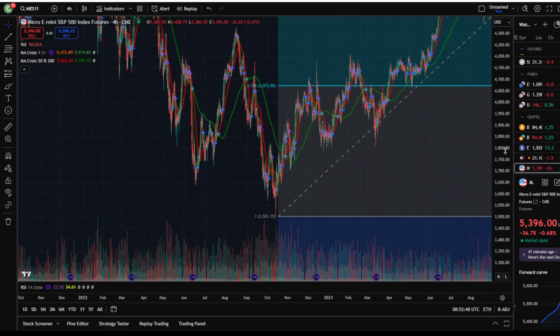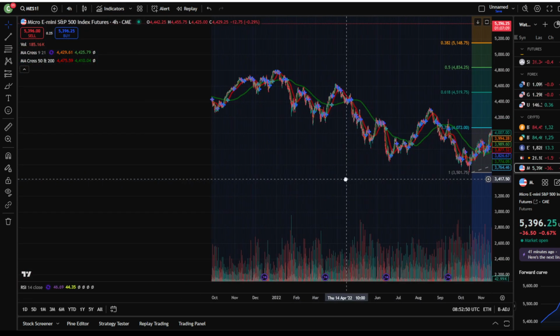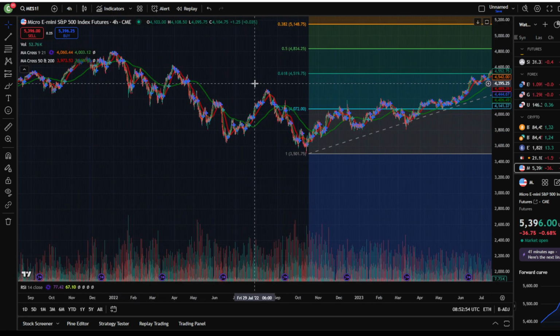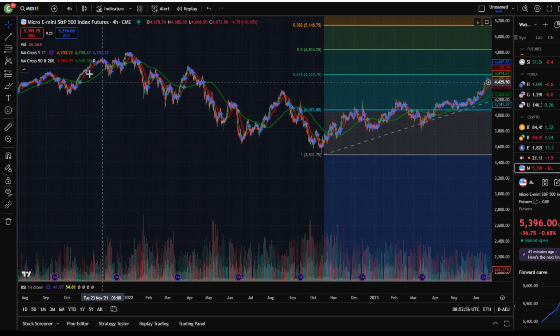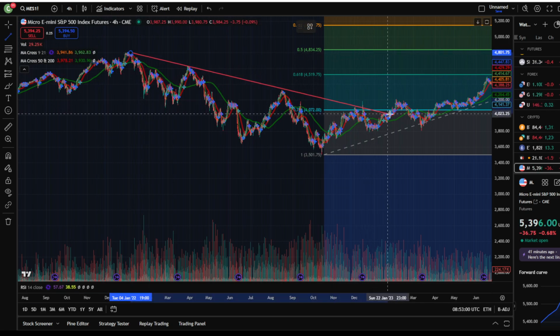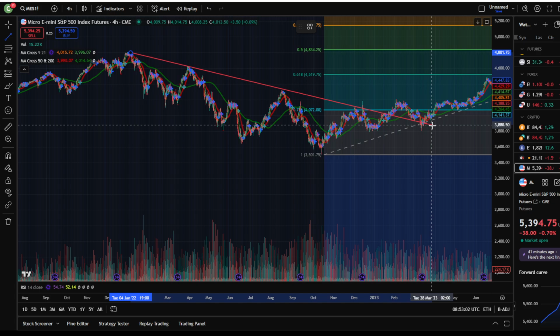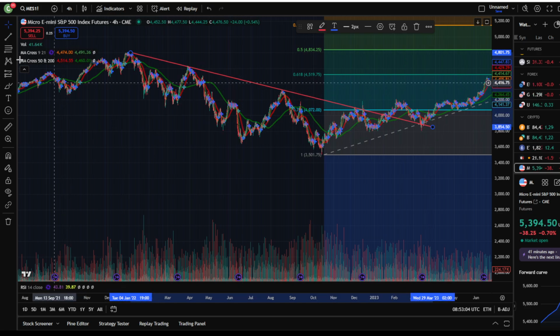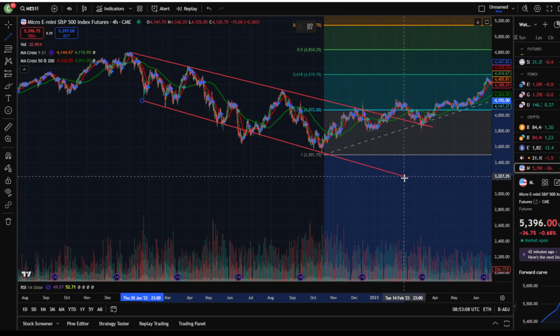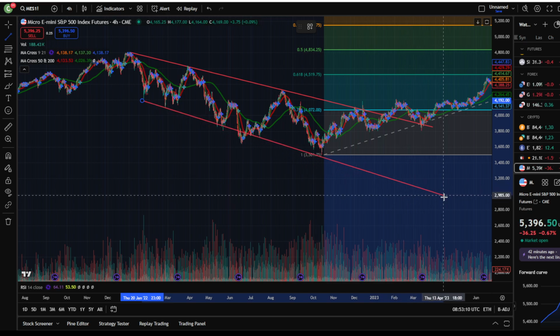Let's see. Yeah, this entire year was a bear market. Remember the video where I drew that out? Remember this? Perfect lines here. And there's another line right here. Just got to measure most of the touches.